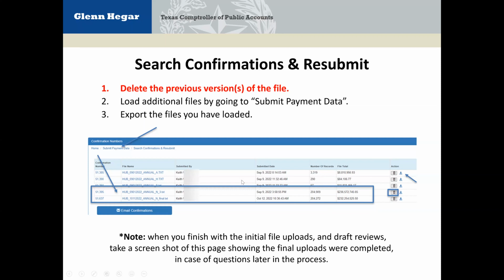And now I think this is a big tip for me. I recommend that you go in when you think you're finished, both after your initial upload or after you upload any files. When you think, okay, my files are there, I'm good, come to this page and take a screenshot just like this, because then you can save this and say, okay, this was my draft 1 files. Here's my initial files. And if you're in doubt, you can always go back to that and have that as a reference that that's what was loaded at that time.